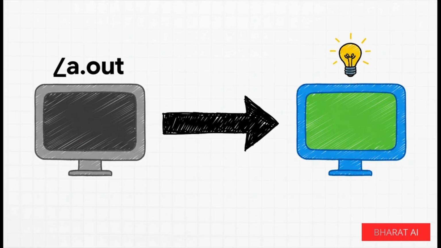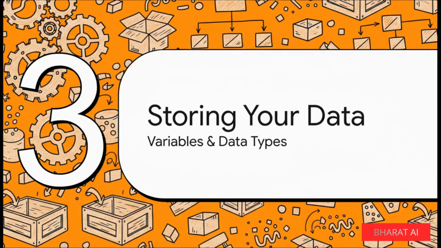And then, step 2, we run it. This is the moment of truth. You're telling the computer, okay, execute that code you just made. It's like flipping the main breaker in our brand new building and watching all the lights turn on for the first time. And when you do that, bam, you'll see Hello World pop up on your screen. Okay, awesome. Our program works.